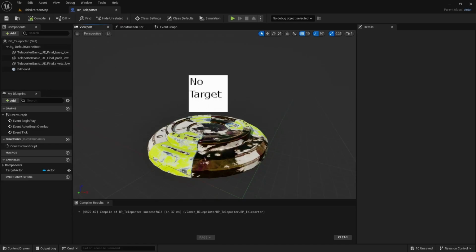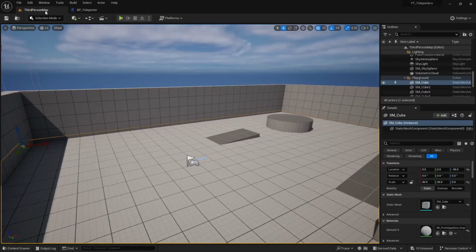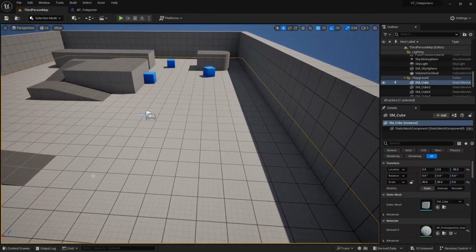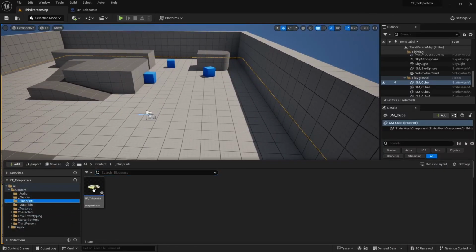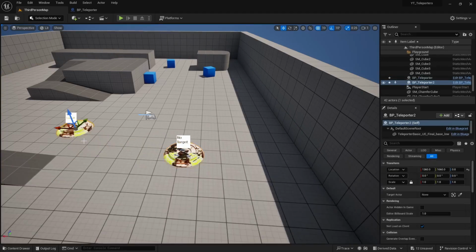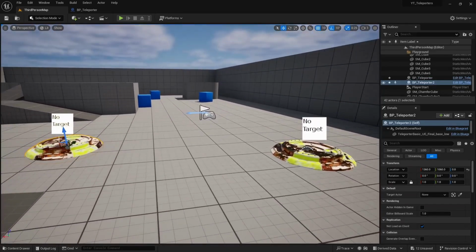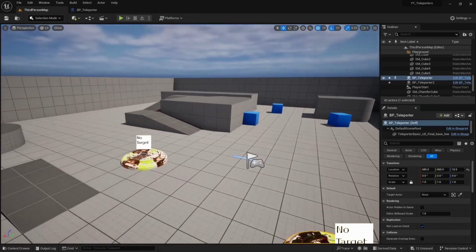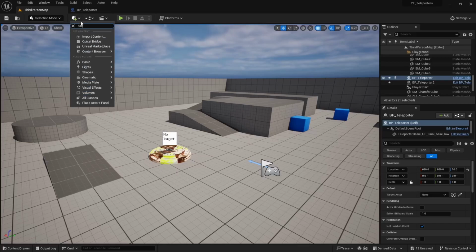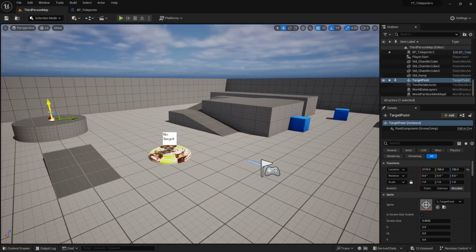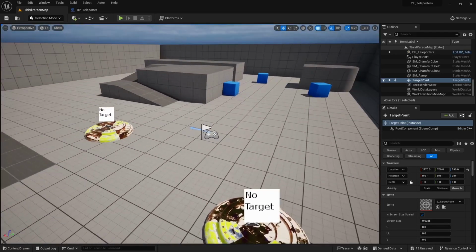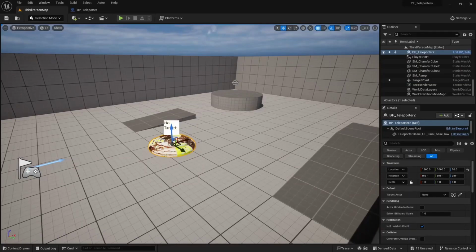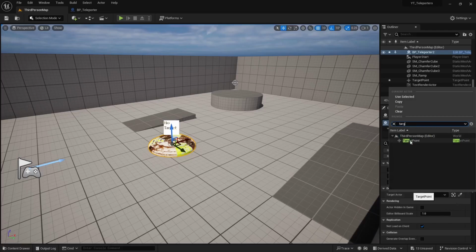So you may be wondering why this matters or why this is relevant. It's pretty simple. If we come into our level, we go to our blueprints folder and we drag a couple of these out. You can see when they spawn, they don't have a target path to actually teleport a character to. But say we set up a point, we can go add a target point, and you can drag this in pretty much anywhere you want, like say right here. I can then choose my blueprint pad that I put in, and there's a target actor right here, and I can search target point or whatever empty or object you want to use.